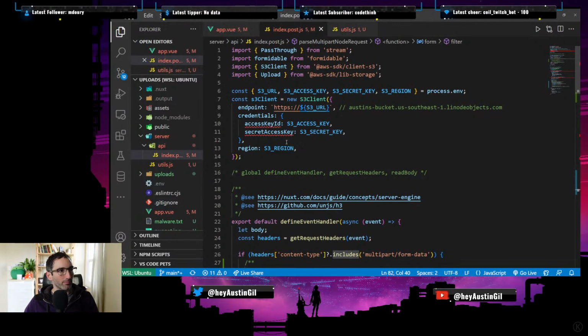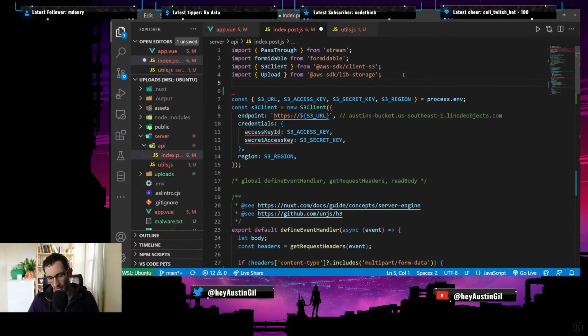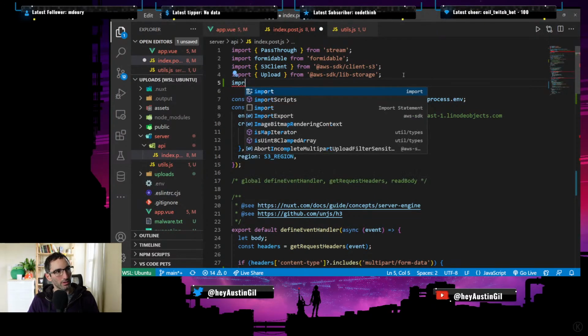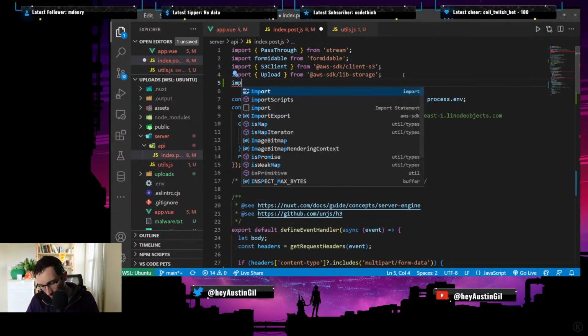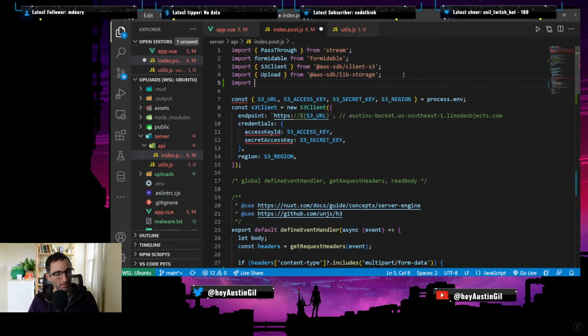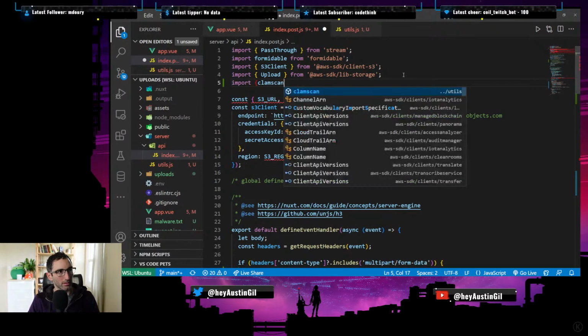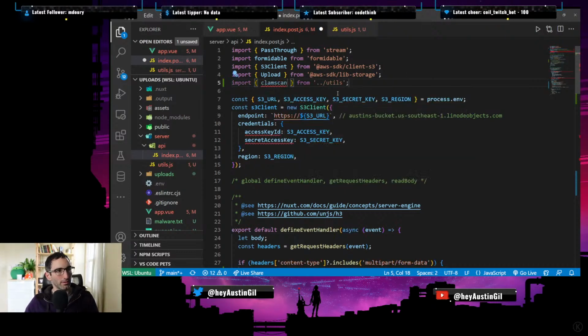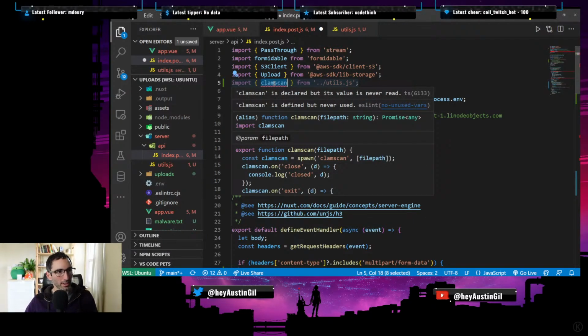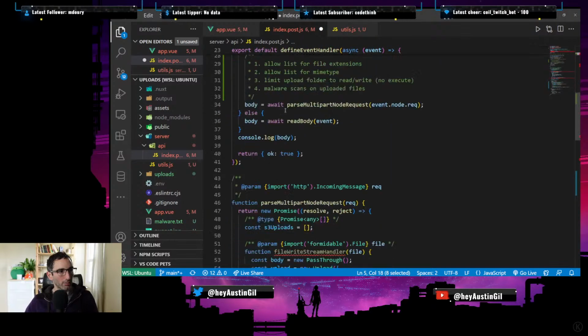So let's go here. When we run our function, I need to import clamscan from utils.js, which is a function that returns a promise, right? Yes.